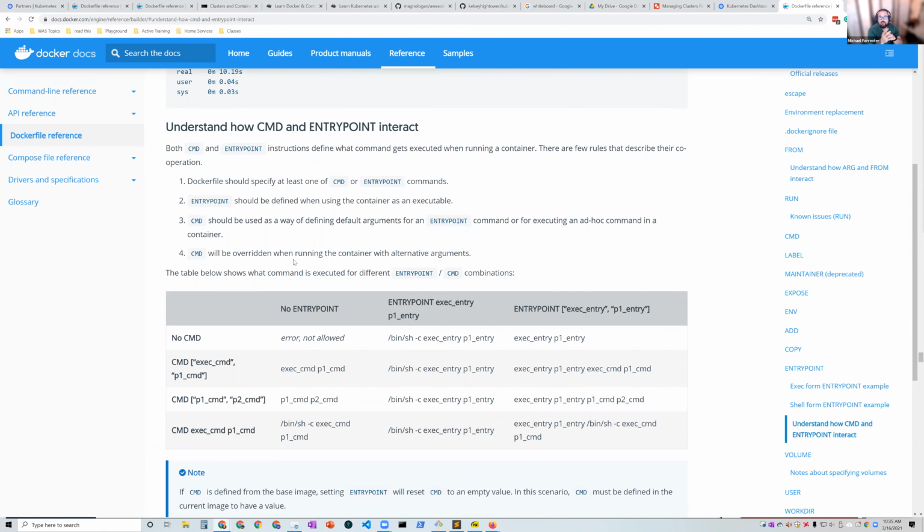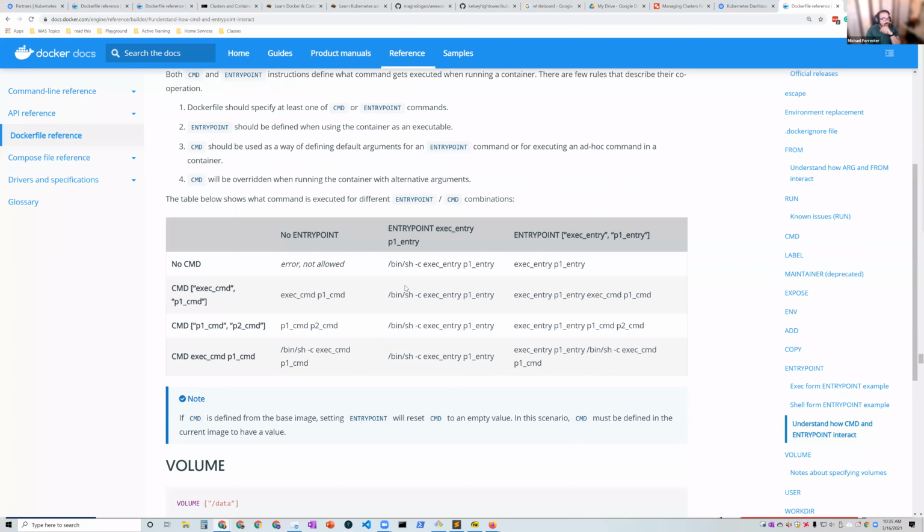There's some complexity here because when entry point and command are both present, command entries act as appendices, if you will, to entry point entries. So there are some interesting things that happen when the two are present inside the same thing.